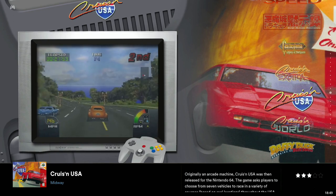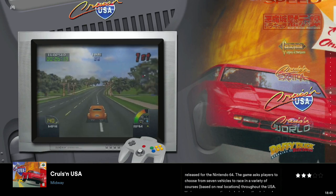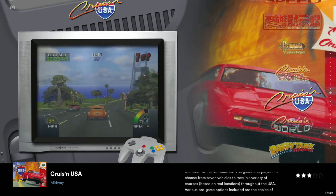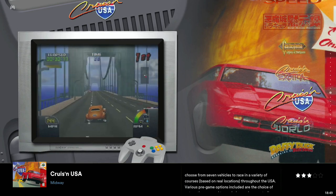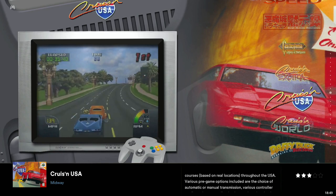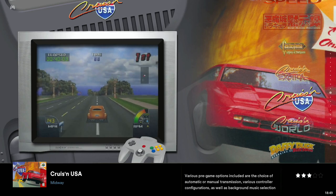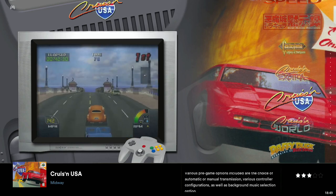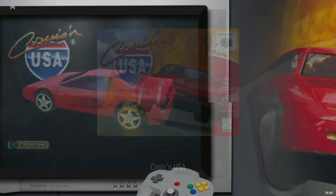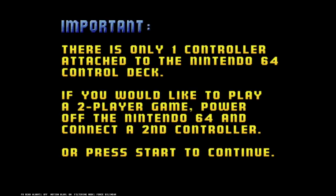But Cruisin' USA is a game that is notorious for glitches and screen tearing. It's just an absolute mess. If you were to dive into this on, say, a Raspberry Pi 4 running RetroPie, even though the majority of the games within this collection run perfectly fine on the Raspberry Pi 4 running RetroPie, this game is just much more demanding than a lot of the other ones. So we're going to jump into this game. I want to show you guys how this one performs using the Dell Optiplex 3010. And again, I haven't done anything to this Dell Optiplex. Everything within here is stock and standard.